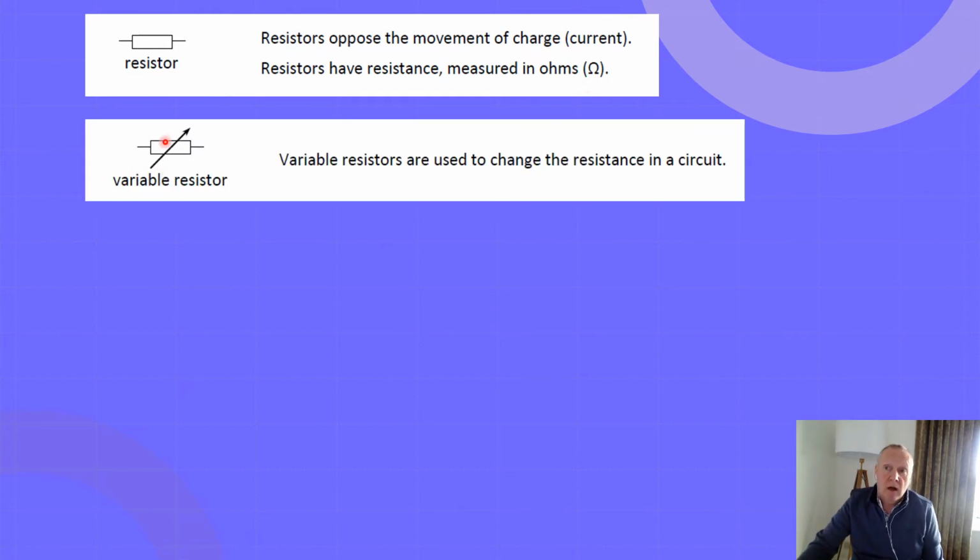Variable resistors are basically a resistor where you can change its resistance, and for doing various experiments where you want to alter the current and the voltage, a variable resistor will do that, because you're changing the resistance in the circuit, and therefore that would change the current in the circuit and also affect the potential difference across the components in the circuit as well. So a variable resistor is a way of doing experimental work where you want to change the current by various amounts and then measure the current and voltage.